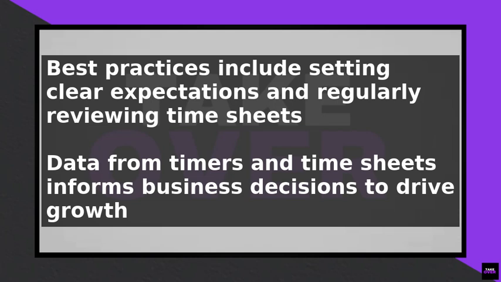In conclusion, using timers and timesheets in the Jobber app is a straightforward process that can have a significant impact on your business. By tracking time spent on tasks and jobs, you can gain valuable insights into your workflow, optimize your operations, and make data-driven decisions to drive growth and success.